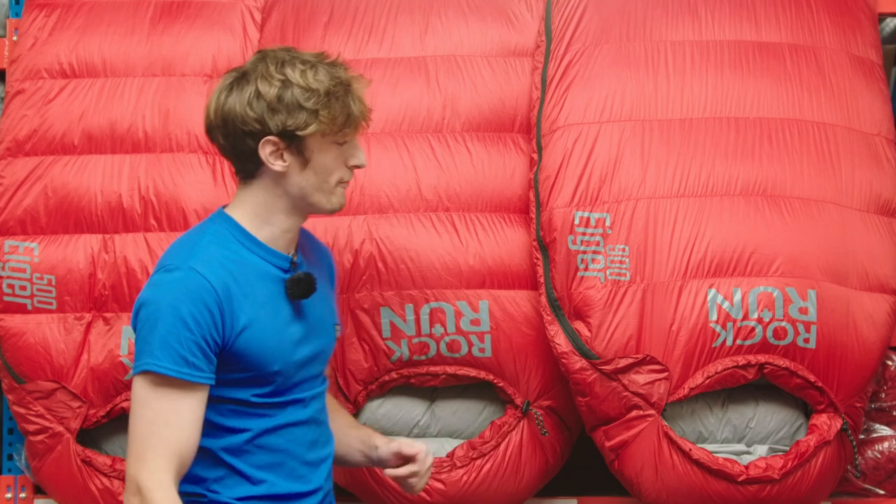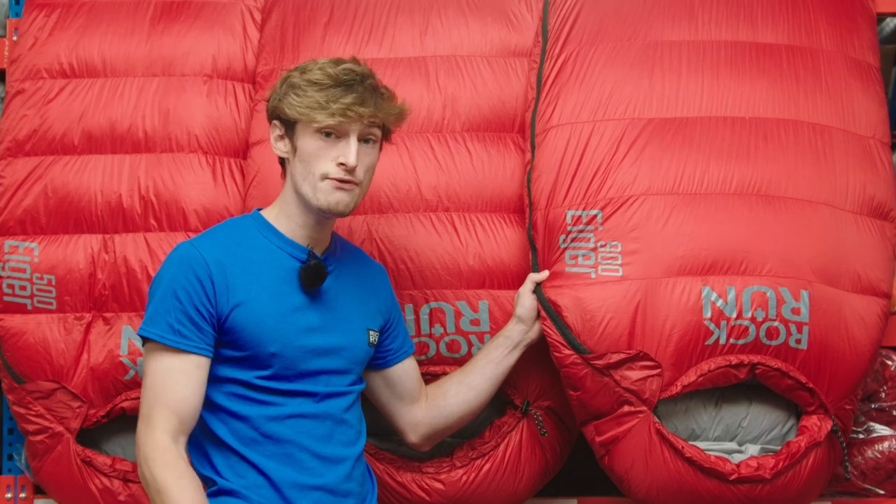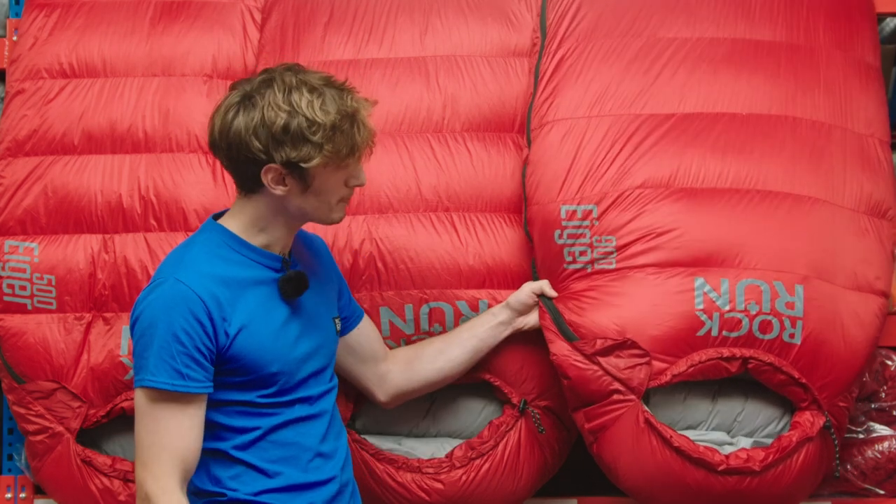This is our rock-and-run range of Iger sleeping bags. Our versatile duck-down sleeping bags are suitable for every UK mountain adventure. Calling on over 40 years of experience in the mountains, we've developed the Iger range to give you a no-frills, no-spills sleeping bag that does exactly what it says on the tin. Versatile warmth at an unbeatable price.